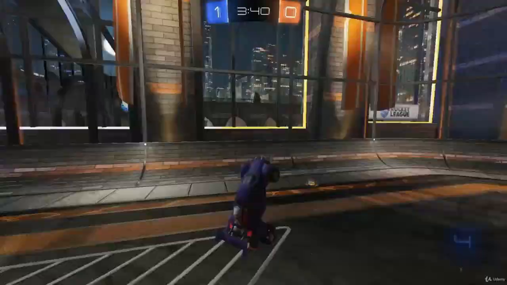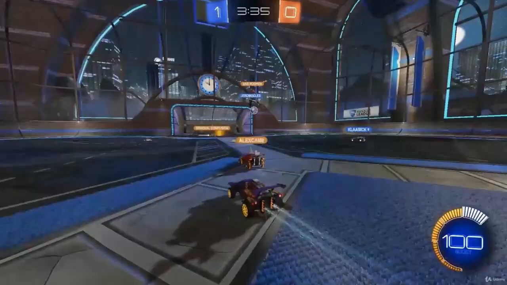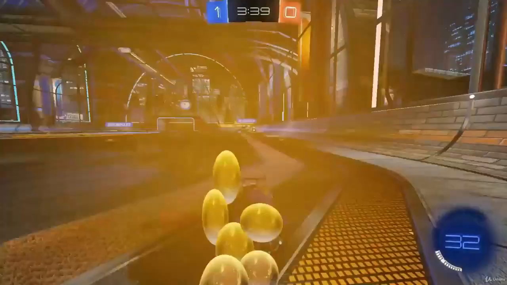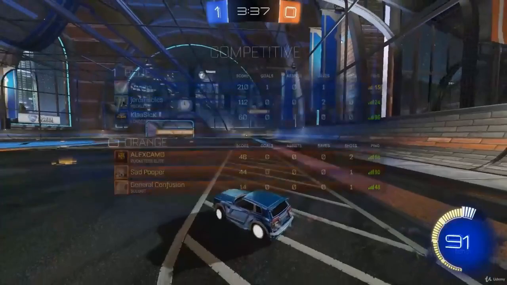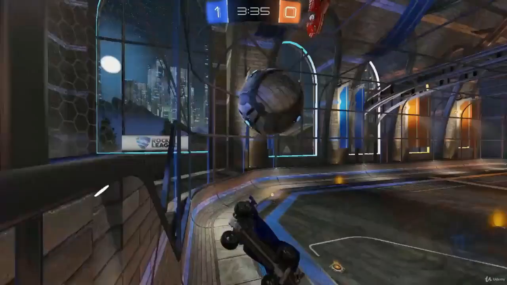So here, Jeromicles, he's in a bad spot. He probably shouldn't have gone on the wall here to begin with. If we can switch over to him real quick. Yeah, he needed to just stay on the ground probably. Going off the wall here is very difficult. It's something I would do, but it's not something I would recommend that you do if you're not 100% comfortable in that position. And then you just get the own goal from Classic.